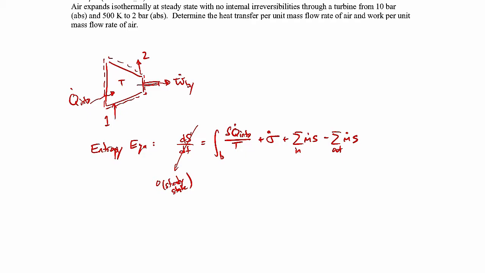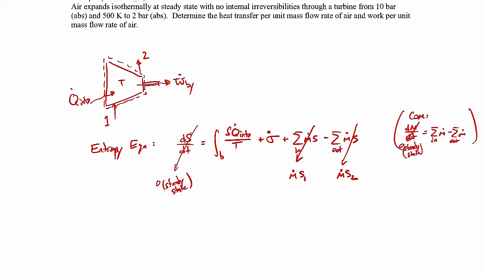We have the mass flow rate coming in. There's only one inlet and one outlet, so the mass flow rate coming in will be m dot s1, and going out will be m dot s2. And just note, from conservation of mass applied to the same control volume, the left-hand side is 0 because it's steady state again. We have one inlet, one outlet, so what you'll get is m dot 1 is equal to m dot 2, and I'll just call it m dot. So it's the same m dot at the inlet and the outlet.